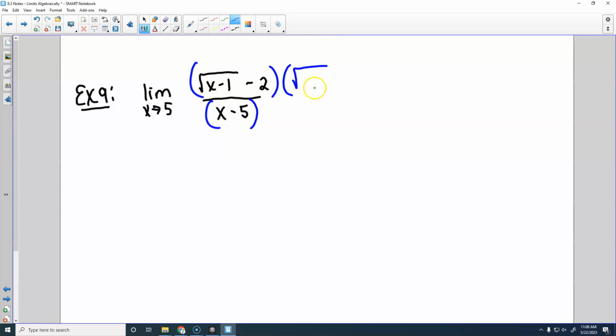Nope. It's square root of x minus 1 plus 2. So only the sign in between changes. But Gabby did exactly what most people do incorrectly, which I don't know that we have dealt with a problem like this, so very understandable why you would do that. Whatever's under the square root, you do not change that sign. It is only the sign in between that changes.